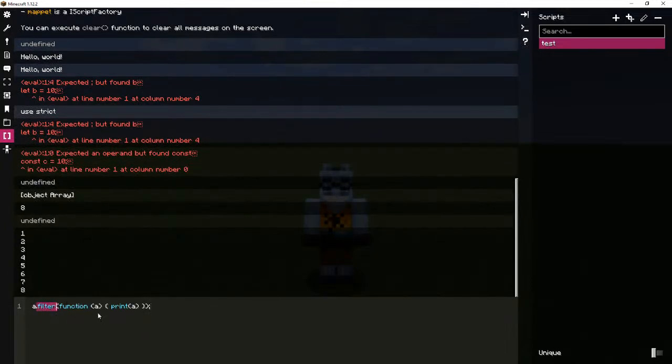Filter functions basically filter an array, so it removes stuff that you don't want. For example, let's say I want to only have odd numbers in my array.